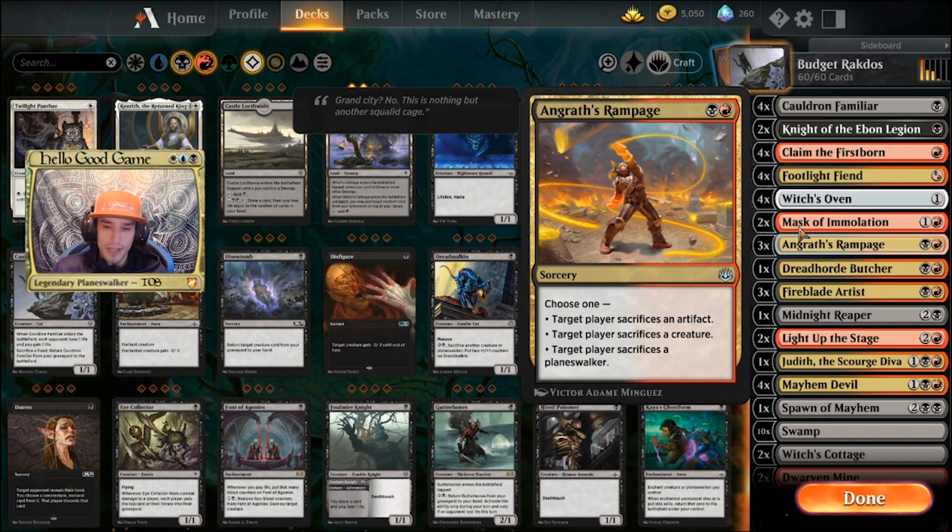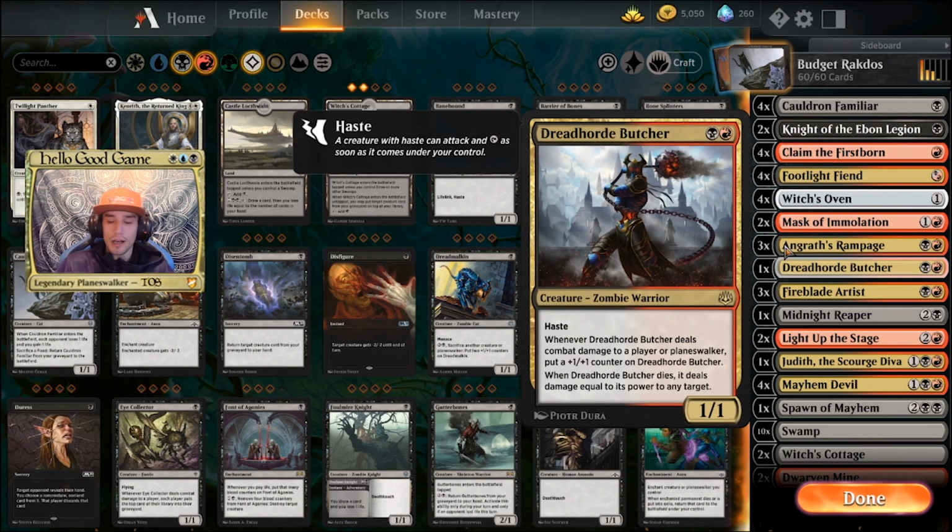Choose 1: target player sacrifices an artifact, sacrifices a creature, or sacrifices a planeswalker. Dreadhorde Butcher, another just absolutely broken rare. This is a 1/1 for 2. It has haste, and then whenever it deals combat damage, you're going to put a counter on it. And then whenever it dies, it's going to deal damage equal to its power to any target.